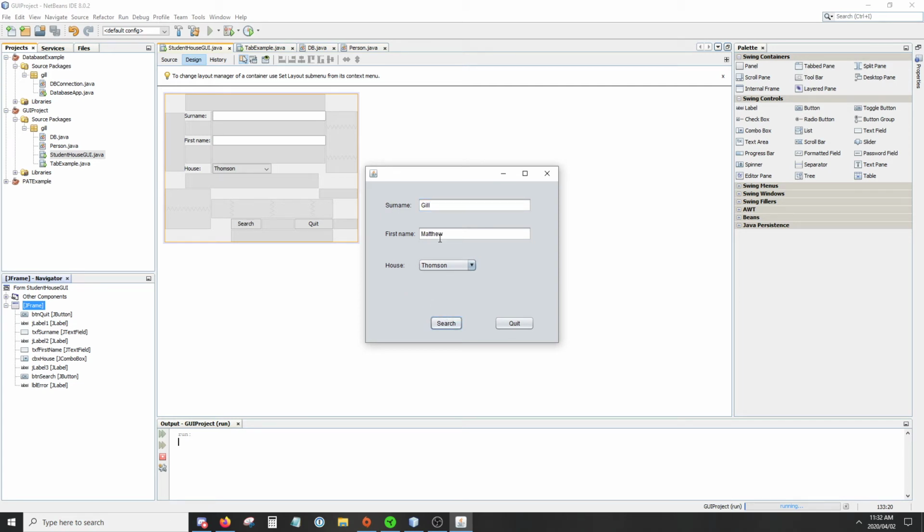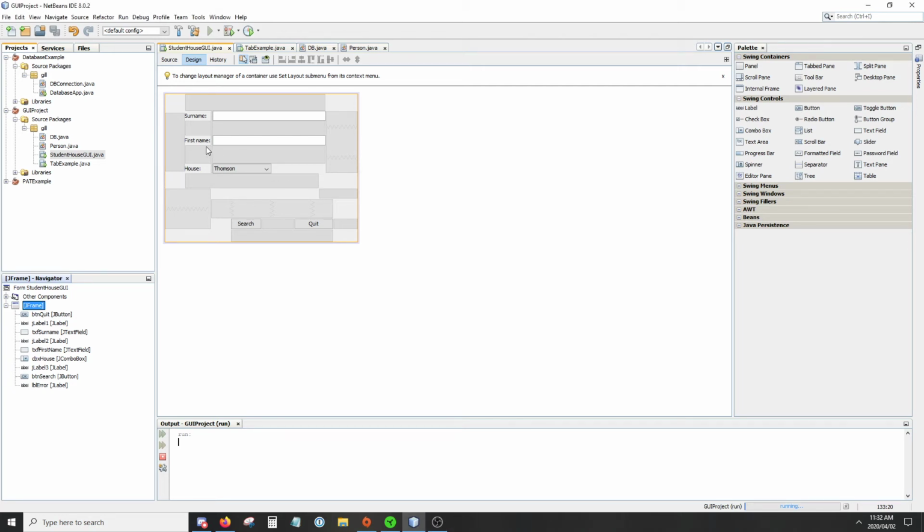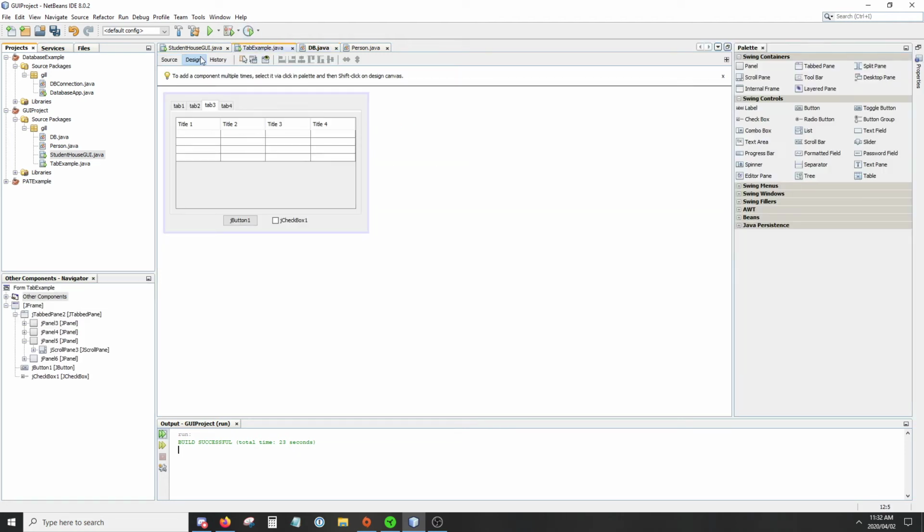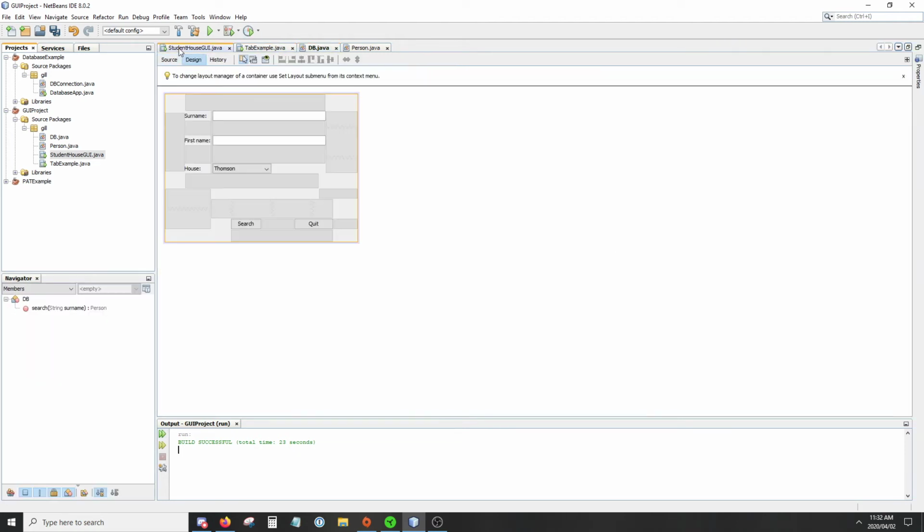Cool. So what I want to do now is update the house. This is where we're going to do this programmatically. Once again, from a database, let's say for some reason we might have houses that change. So public, and we're going to put these into... in fact, before I create this, I want to look at the return type. So let's go back to student house.